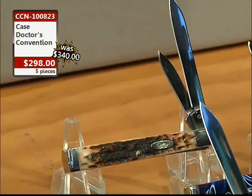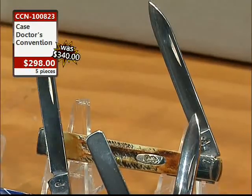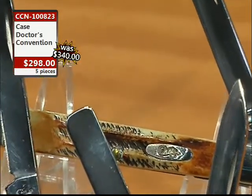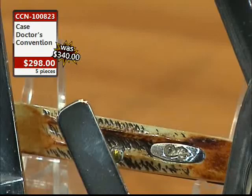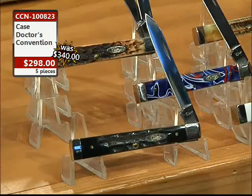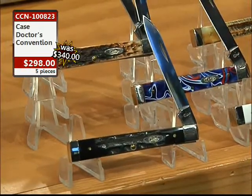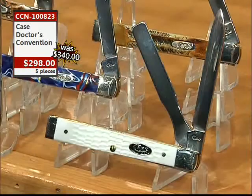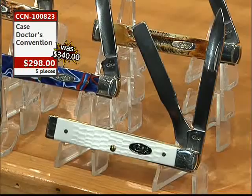We took that opportunity, purchased a batch of them so we would have them on hand when they went back in the vault, and that's where they're at. When this sells out, it may be 5-7 years before we even get our hands on more doctor knives. And of course, they like to do that for the collectors. But there's some in here.